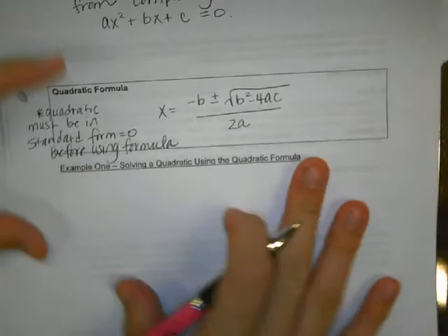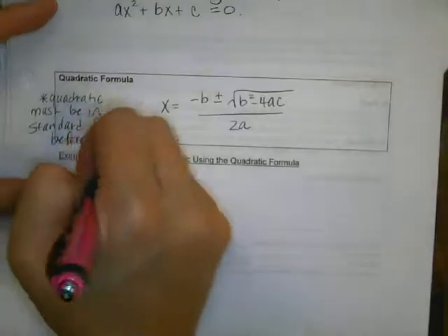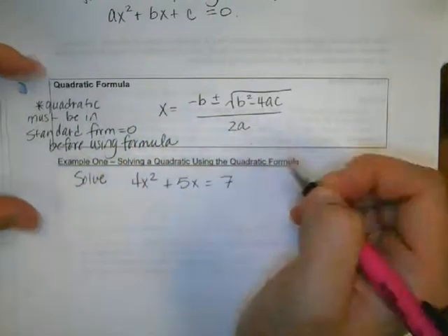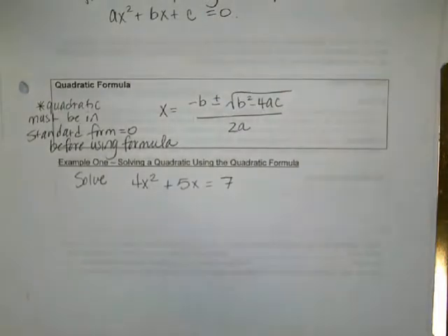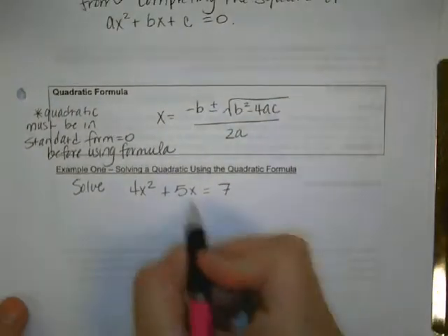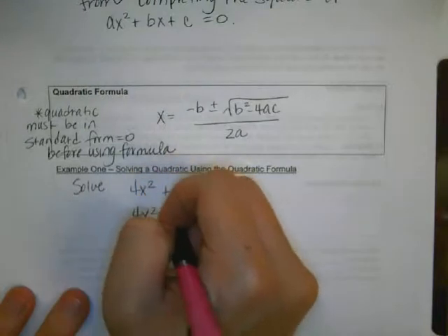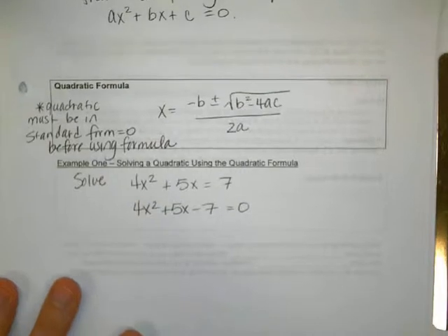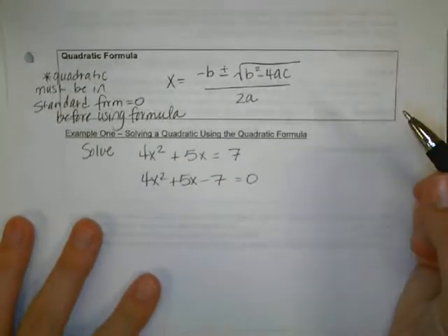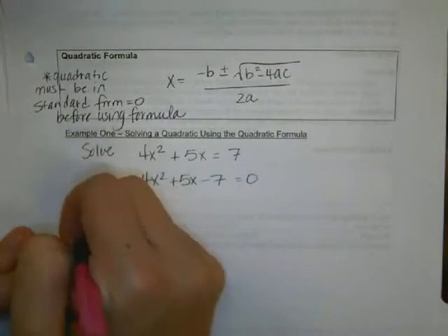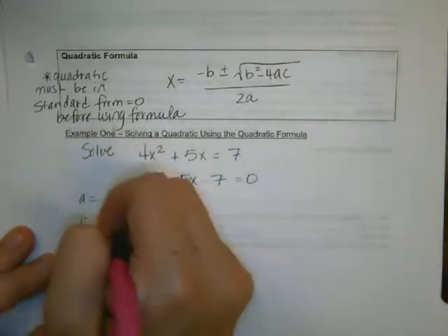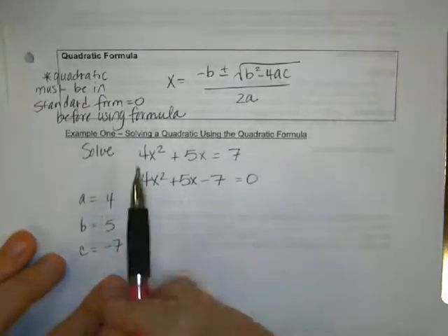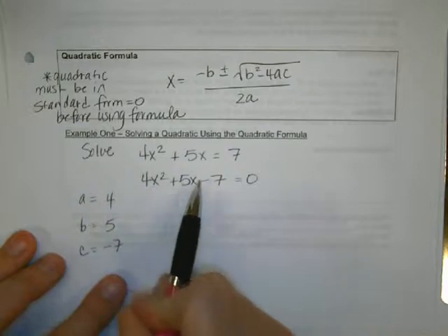So if we look at example 1, and I asked you to solve, let's go with 4x squared plus 5x equals 7. If I asked you to solve this using the quadratic formula, your first step would need to be to move the 7 over. Because in order to figure out what your A, your B, and your C are, you need to have it lined up in that way. So then I always label what my A, my B, and my C are down the left-hand side. It isn't something you have to do, but I like just dealing with straight numbers. So my A value is 4, my B value is 5, my C value is negative 7.